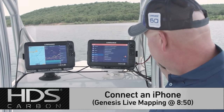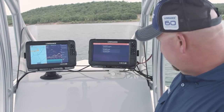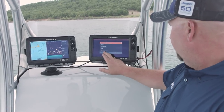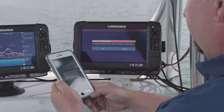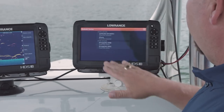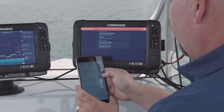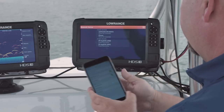Now that we've shown you how to connect an Android device, we're going to show you how to connect an iPhone. The first thing we're going to do is select our Bluetooth devices and go into our Bluetooth settings. As you can see, the iPhone has popped up on the screen, so we'll select the iPhone and tell it we want to pair. As you can see, the iPhone comes up with the request to pair on screen. I'm going to say pair and tell the unit OK. Now that we have the phones connected, the next thing I need to do is go into my settings, and under Bluetooth where it's turned on, I need to go to the HDS Carbon, select the info icon, and make sure that I select 'show notifications.' You have to have that on for the devices to connect back and forth.